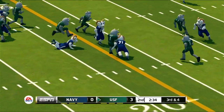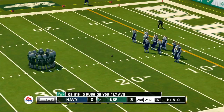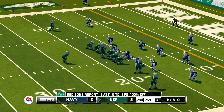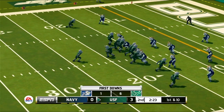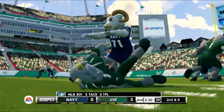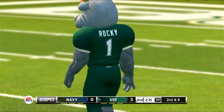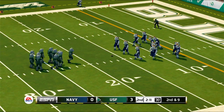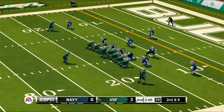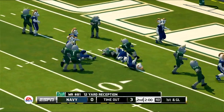He's on the run. And he's taken down at the 17-yard line. And he gets a yard on the run. Gain of 1 yard. That brings up second and nine. And this play is number eight on the drive. Red, green, 88. Fires it out. He's tackled right around the 4-yard line.